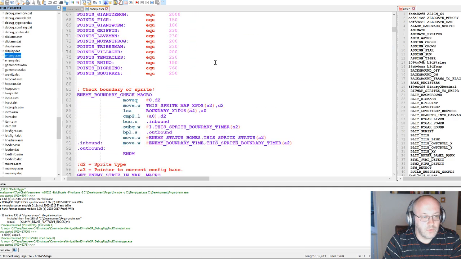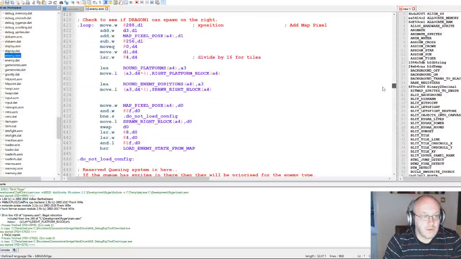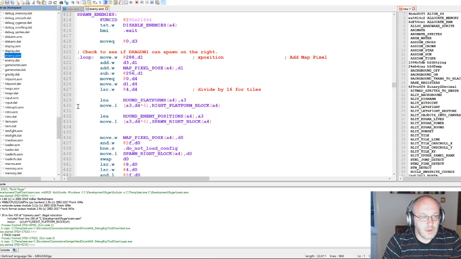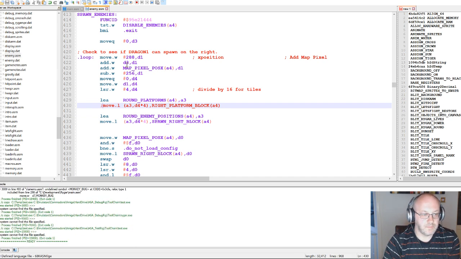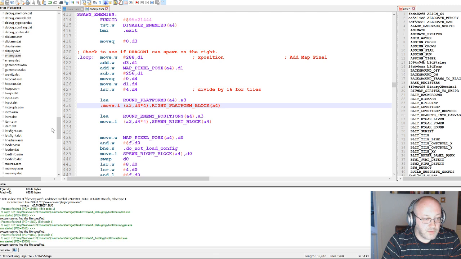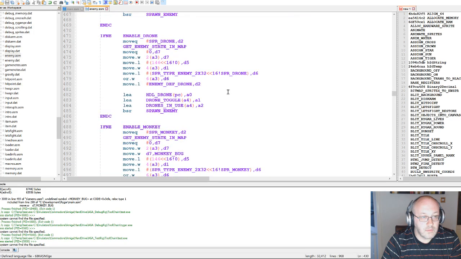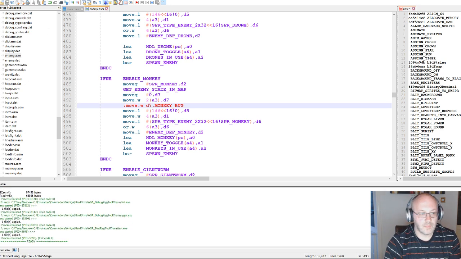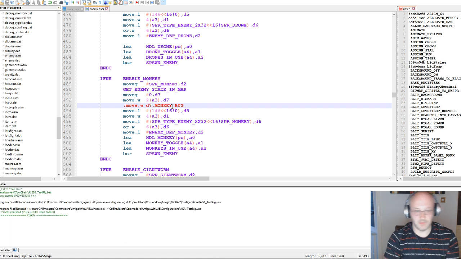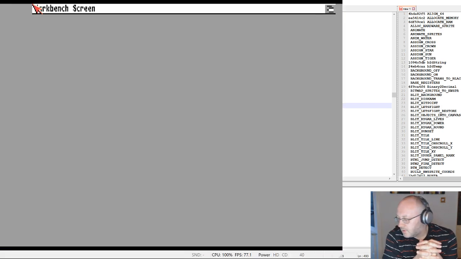Line 130, and we just need to set a comment on there. 493 as well. Just set a comment on there. And you can see that Vasm hasn't complained about any errors when I've compiled that, so we should be able to run that.